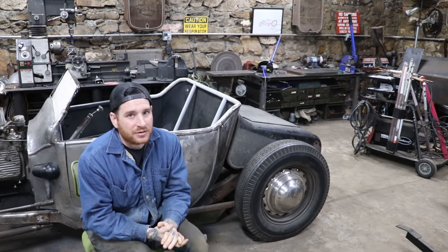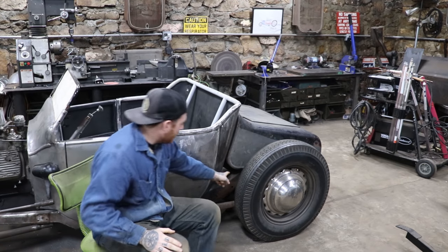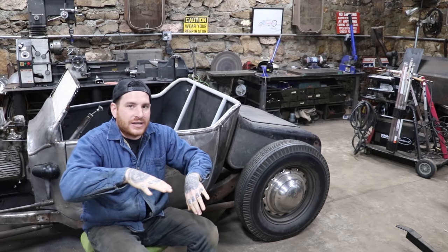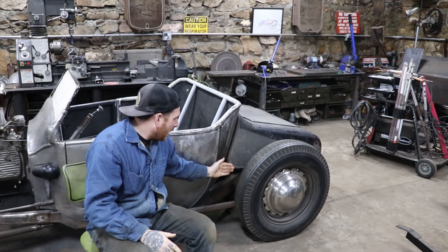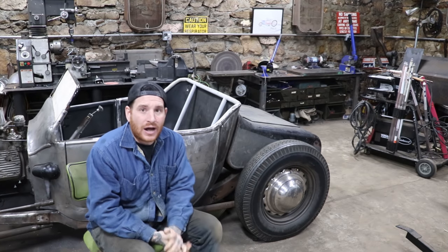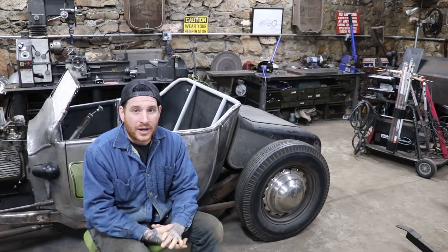So something that's been bothering me on this car, or I've been kind of struggling with since we put the turtle deck on, is filling in this gap right here. There is a little gap where the frame goes up, the body comes down, the turtle deck comes down, and it doesn't drop down far enough. I made a little filler panel that kind of went in behind and looked okay, but when we started redoing these back corners and I fixed the rot, those little pieces I made, they just didn't fit very well because the shape changed a little bit from when I made those panels.